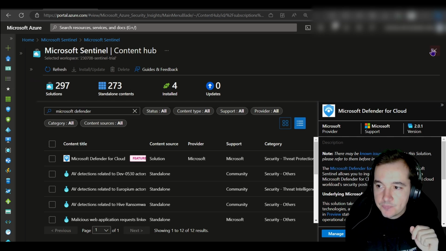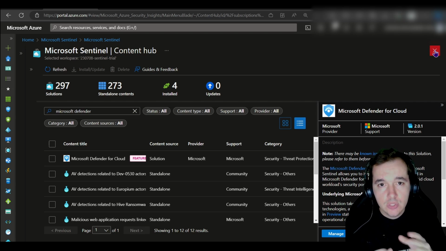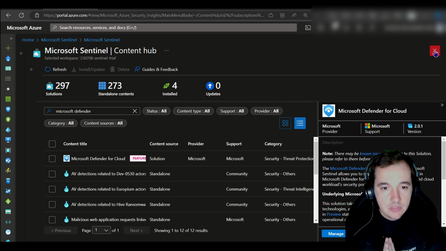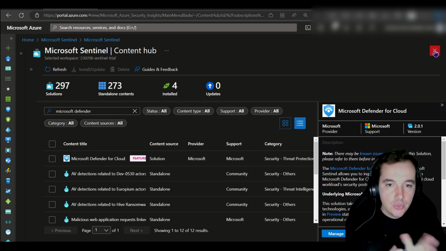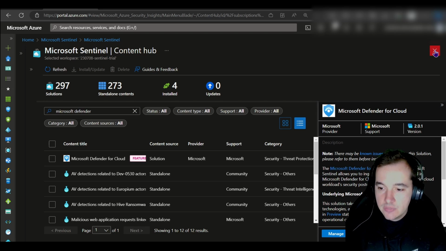But what I've done is I've looked for an alternative free data source, and I found one from AlienVault. So you can create an account in AlienVault OTX and then go through the setup process by someone from Microsoft.